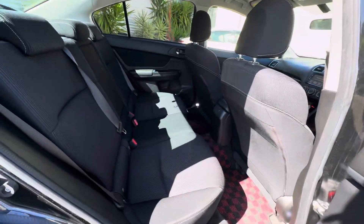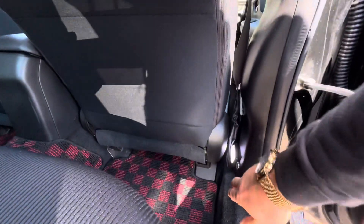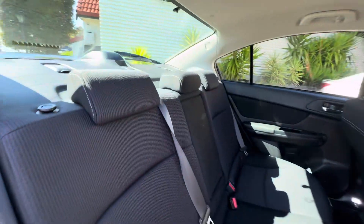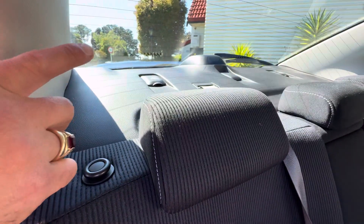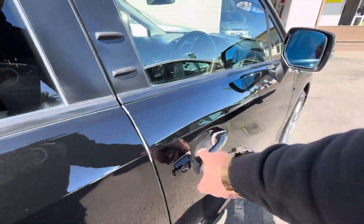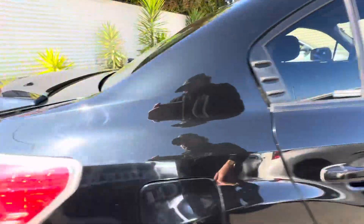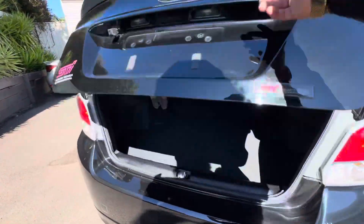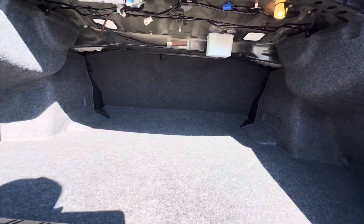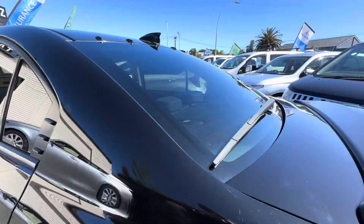In the back of the vehicle the upholstery is all very clean and tidy. There's some nice little footwell lighting down here as well. For child car seats we have isofix and top tether mount points in the back. There's a good sized boot — plenty of space in here — and those rear seats fold down so you can store things through into the cabin.